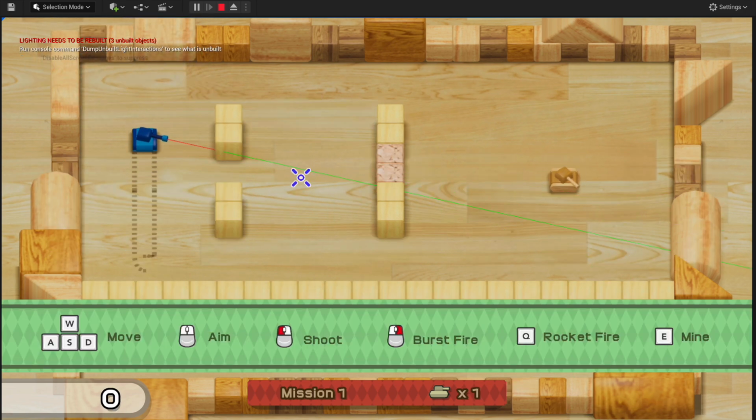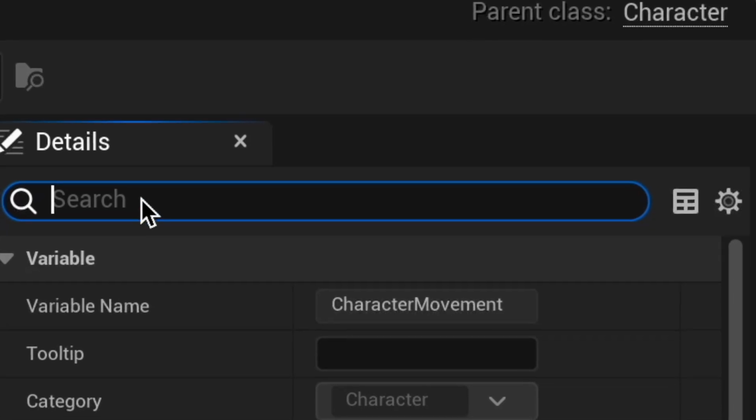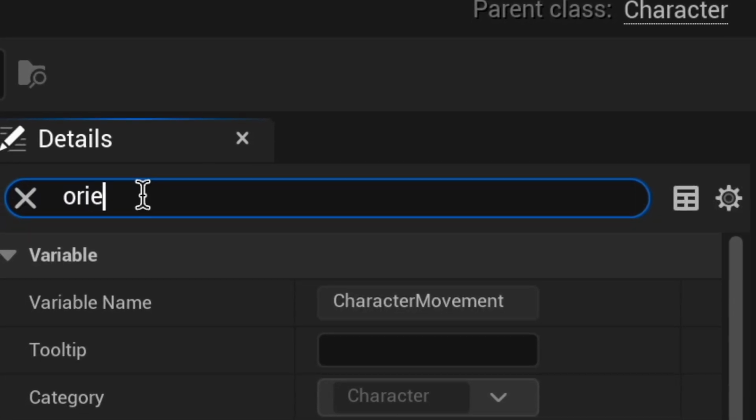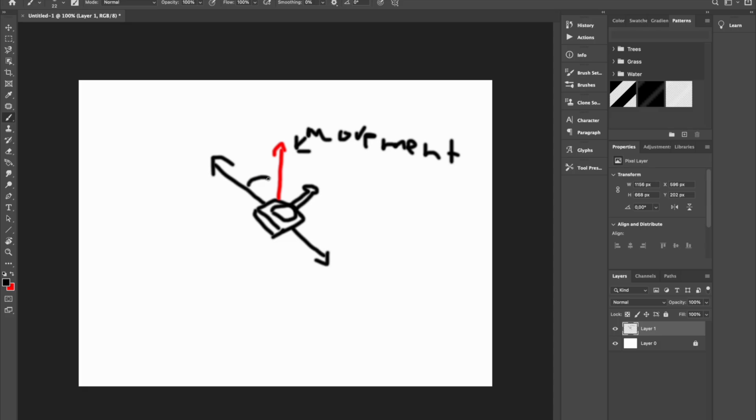See these? Notice how the tank does not need to rotate 180 degrees when it wants to go the opposite way. Normally in Unreal Engine, you can set your pawn facing the direction it is moving, but that's not how a tank works. I had to figure out a way for the tank to calculate whether rotating clockwise was faster than rotating anti-clockwise in order for the tank to be parallel to its movement vector.